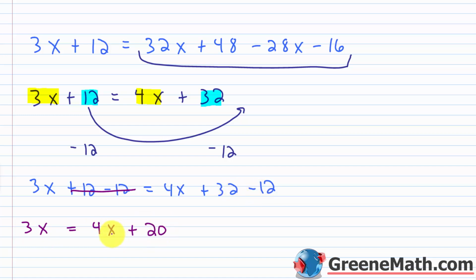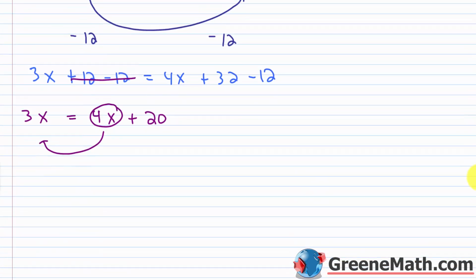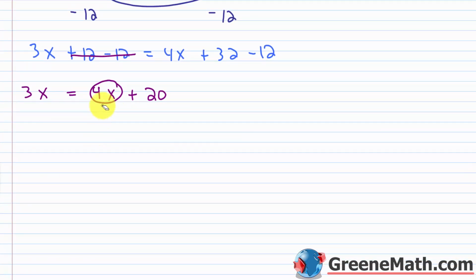So I want to move this guy over here now to the left. So I would just subtract 4x away from each side of the equation. So let's just go ahead and say minus 4x and minus 4x. Let's just go ahead and do this vertically because it's a little bit easier. This is going to cancel, right? 4x minus 4x is just 0. On the left side, 3x minus 4x is negative x. Or if you're more comfortable, you can write this as negative 1x. That's fine too. And this is equal to 20.